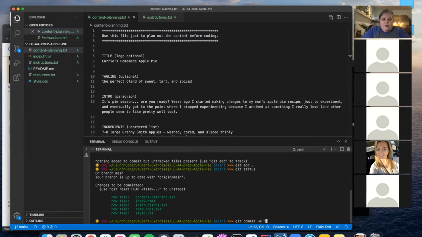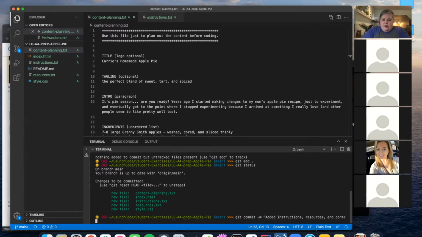In this case, I'm going to say added instructions, resources, and content planning, and initialized index.html and style.css. Okay, so that covers what I did.